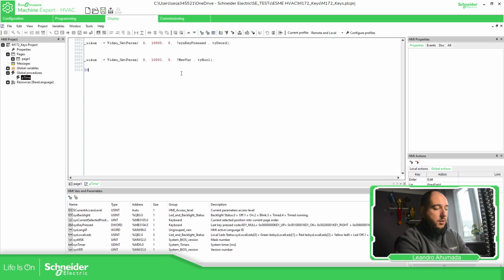So if new var, the question mark because it's a syntax, if new var is true, so equal true, then you can execute something. So that could be one idea. So you don't rely on the PLC and only on the HMI part, the display part.